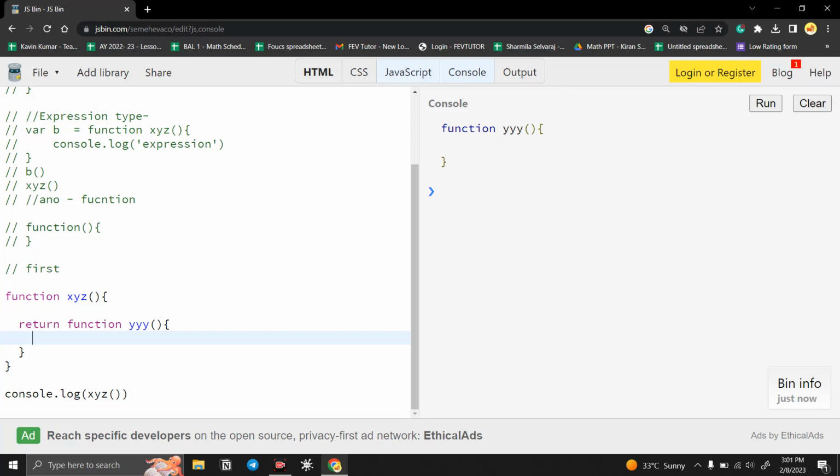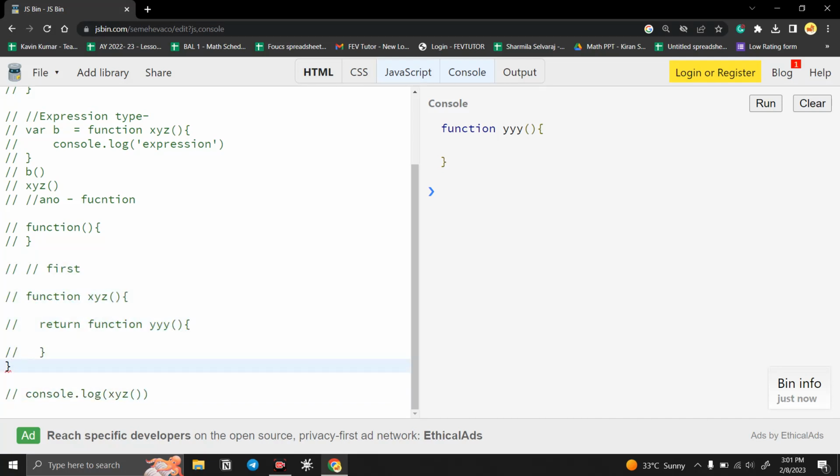Also, JavaScript can store a function inside a variable, and return another function when calling a function.